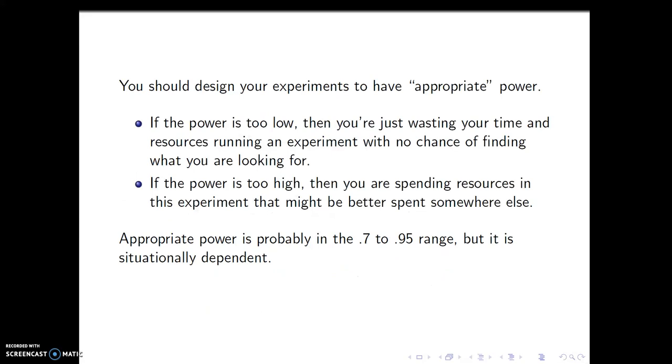So we need to make sure we design our experiment in this class, but also any experiment you ever collaborate on, to have the appropriate power. Now, what is appropriate power? That depends a lot on the discipline, to tell you the truth. For example, in the engineering disciplines, we assume very, very high levels of power. In social sciences, behavioral sciences experiments, we're measuring much more difficult to measure concepts, and so maybe we're okay with 70%.